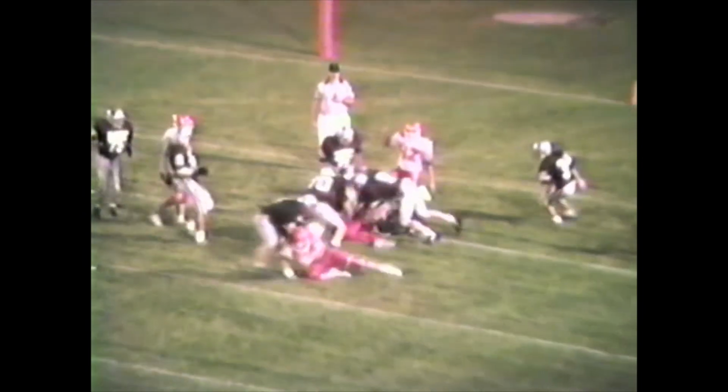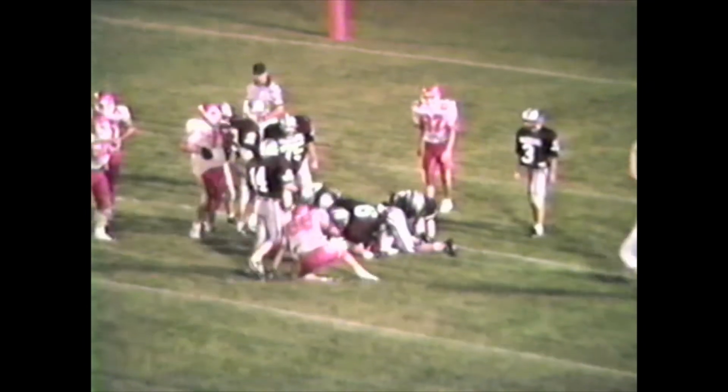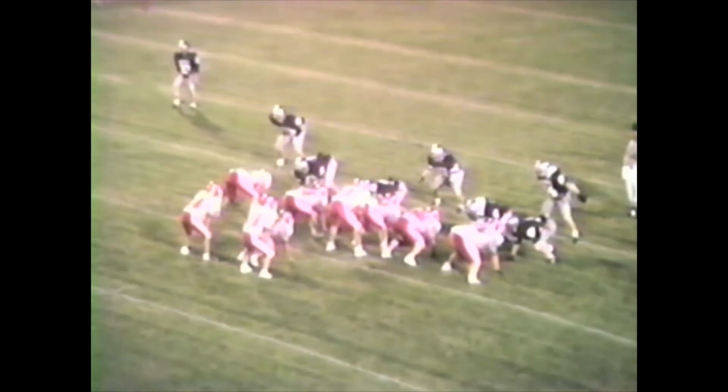Foster gives it to, here's a flag down. Well, I thought that was only at the half, but we're going to see a play run here. We sure are. So Lawrenceville will. It is first down and goal to go at the 18. Foster rolls left, cuts it back inside, and is stopped after a gain of a yard.